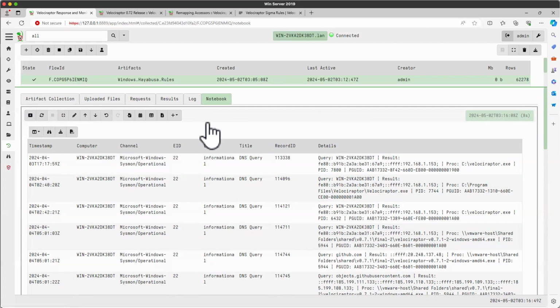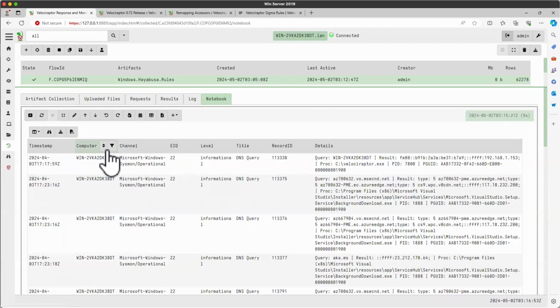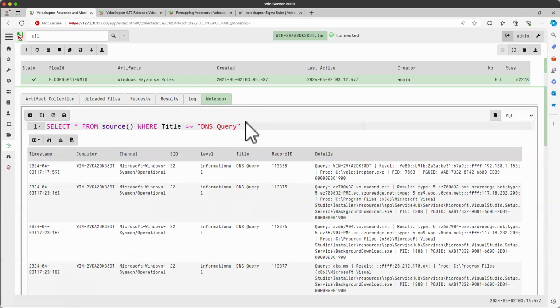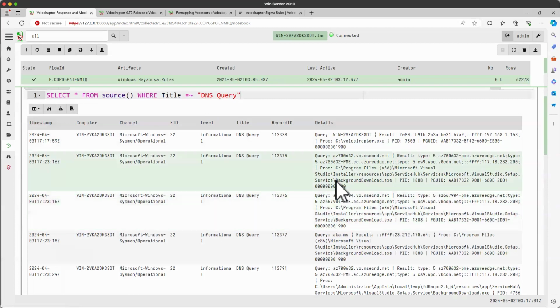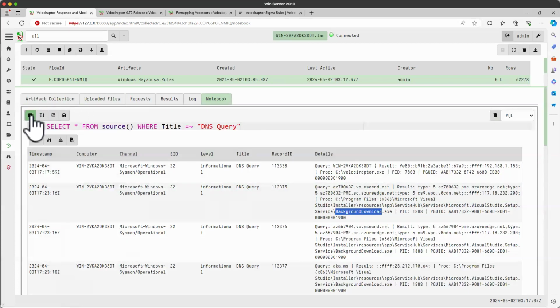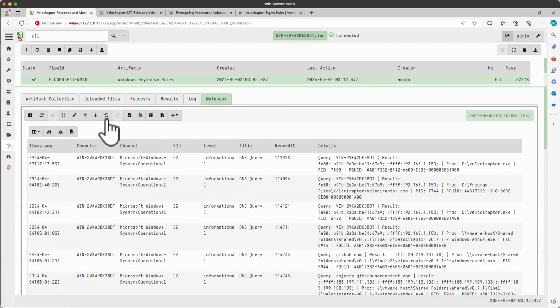So this is where undo comes in perfectly. If I click undo here, it basically undoes the last query and brings us to the way it was before, right? So now we can see all the different ones. So for example, here's another process, background download. Now let's say that we wanted to inspect that one better.